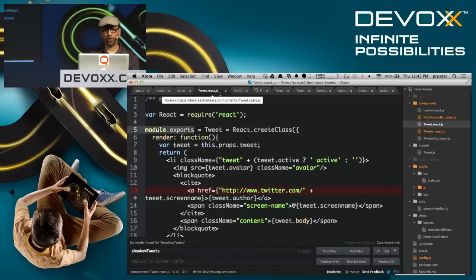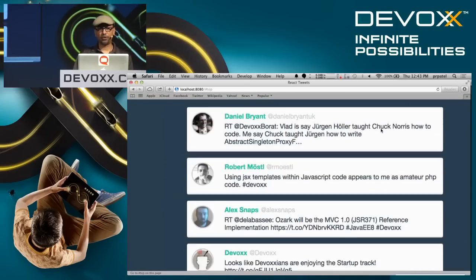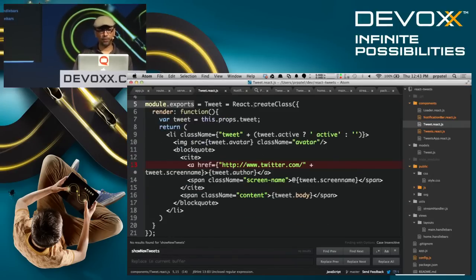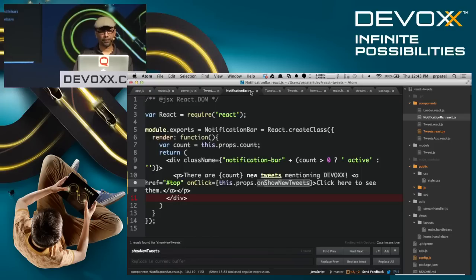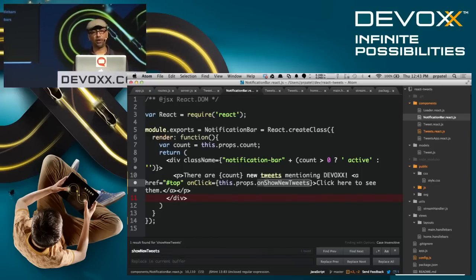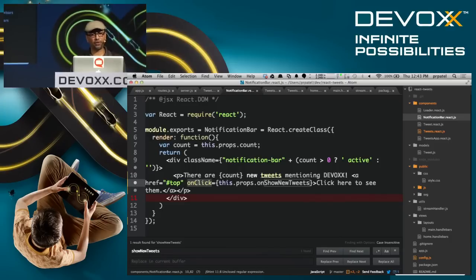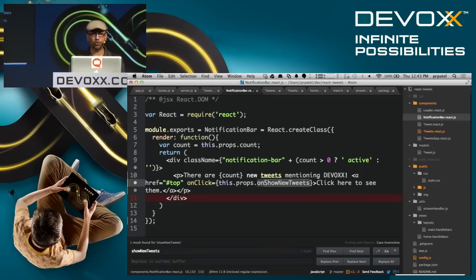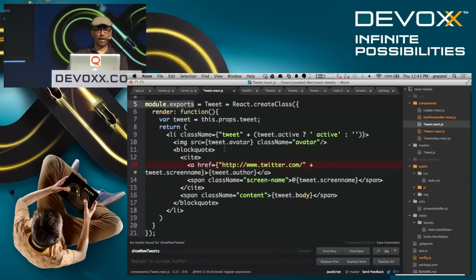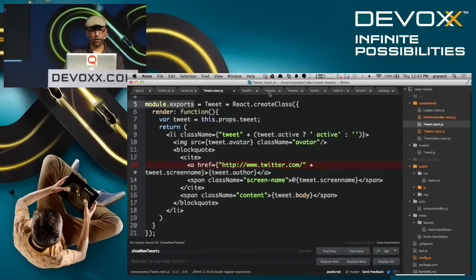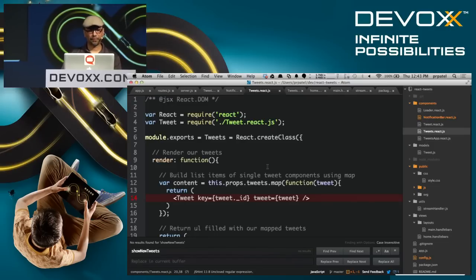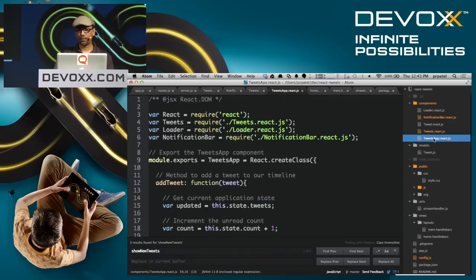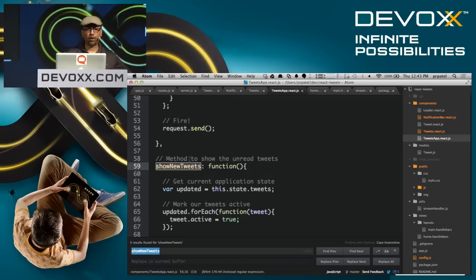So when we hit this notification, click here to see new tweets, it goes into, let's just trace back. Right, so this is in our notification object. You can see we have this onClick, this.props.onShowNewTweets. That takes us back to our tweets-app.react.js, and as we saw, this is where our showNewTweets eventually ends up when somebody clicks it.